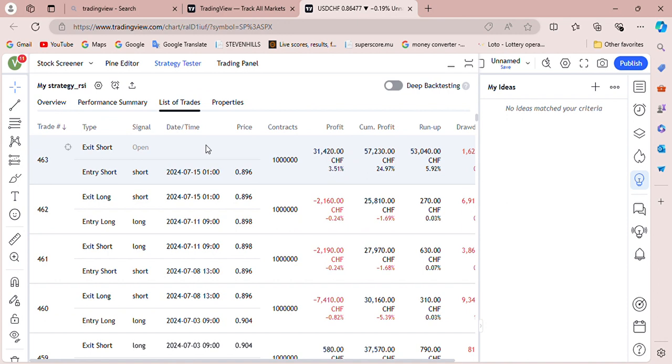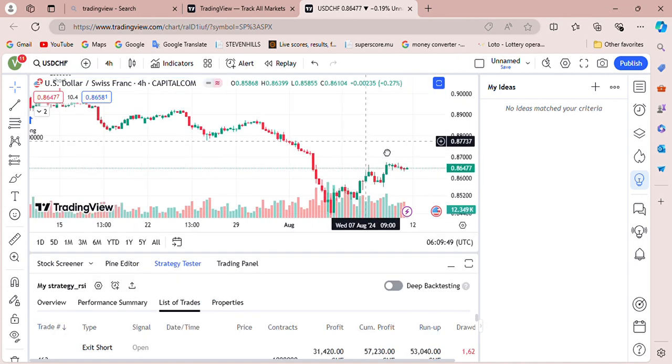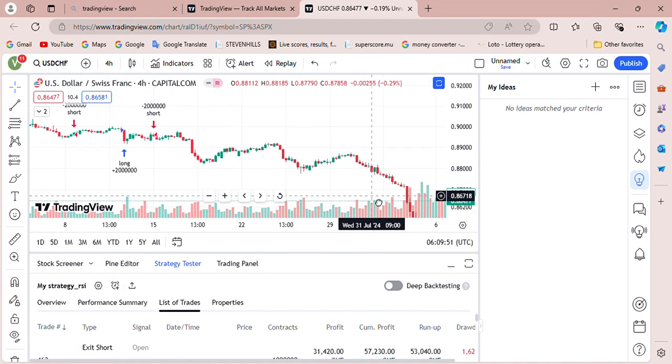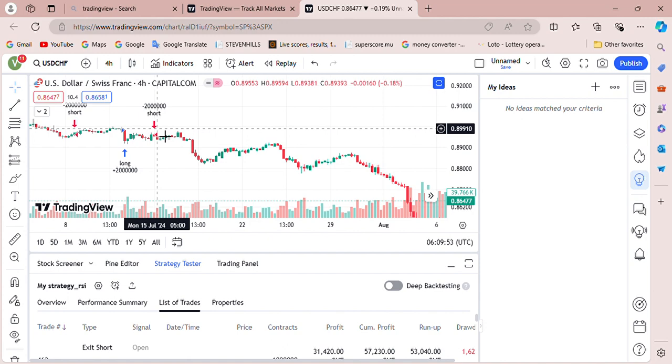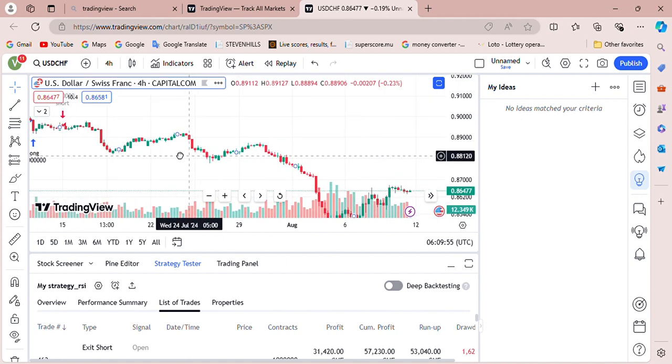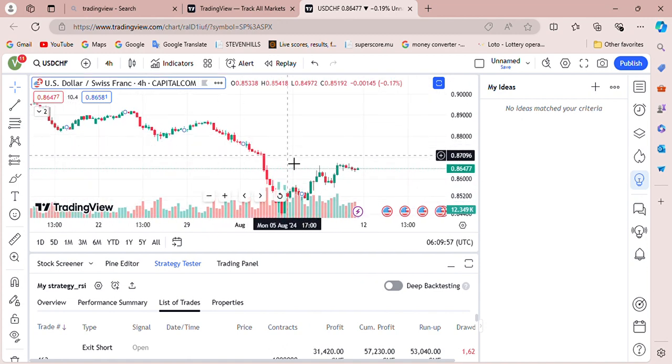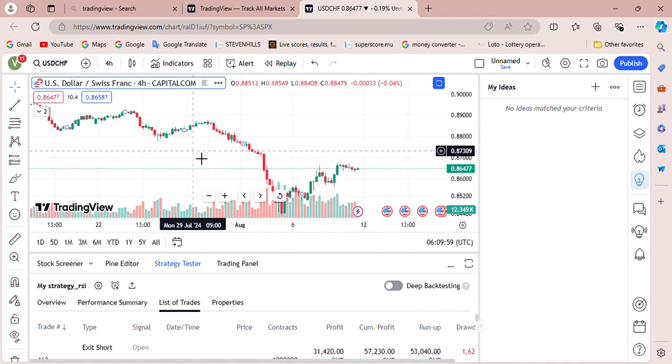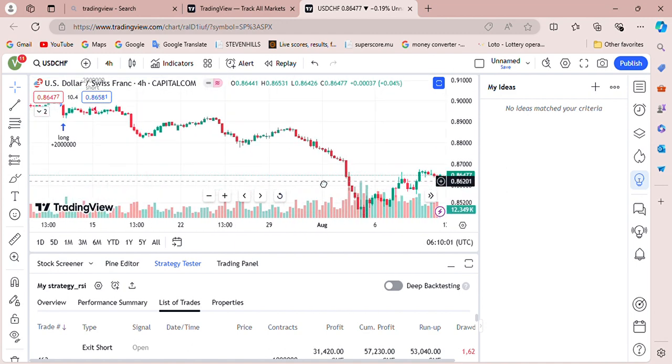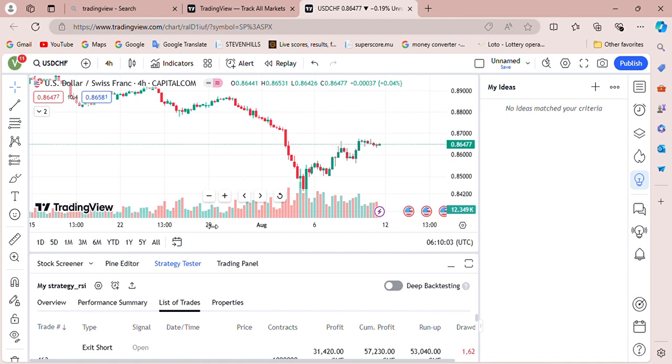Okay, so here we are. My position is short here at this level, and I'm supposed to go long when my RSI hits 70.